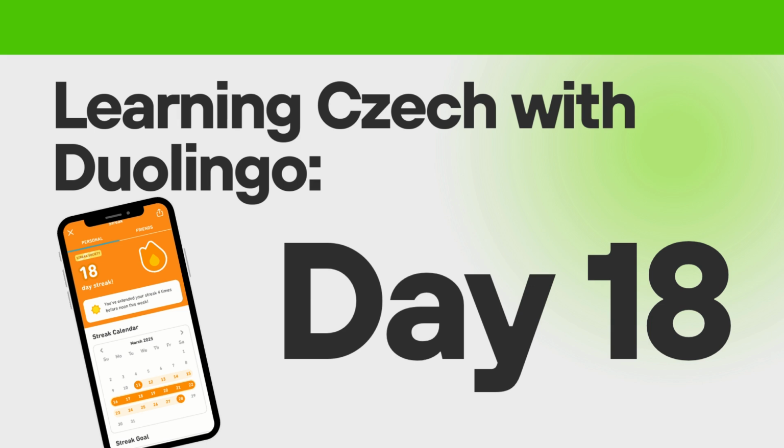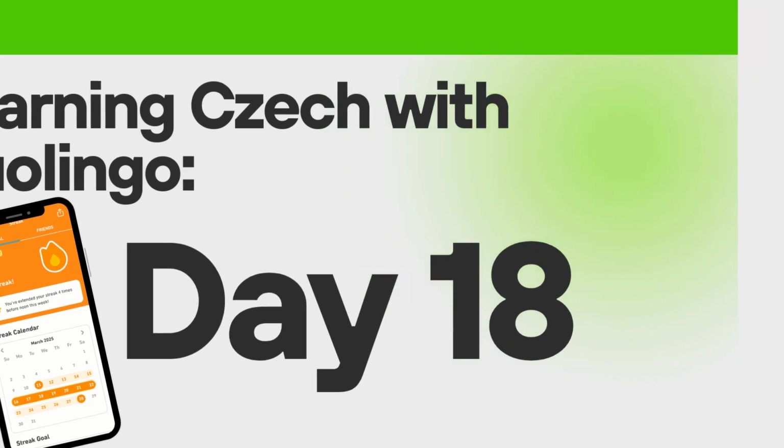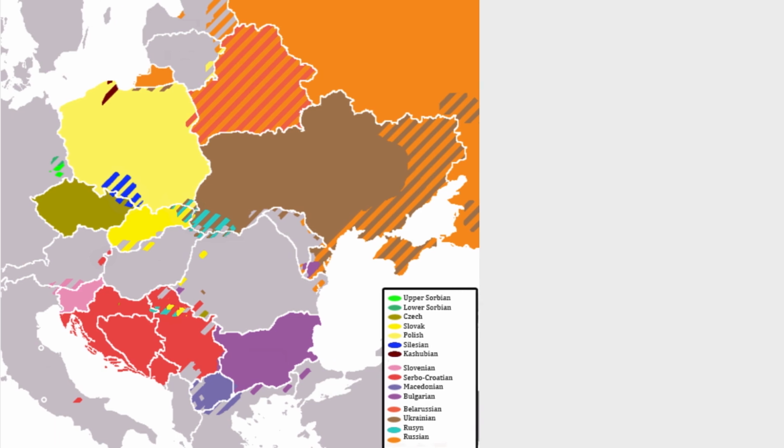I'm now 18 days into Czech on Duolingo, and I'm starting to see how case works. I'm not particularly surprised to learn that Czech has case because I know that Slavic languages typically do. I don't actually speak any other Slavic languages, but I'm a grad student in linguistics, so I've learned all kinds of fun trivia about different languages and language families.